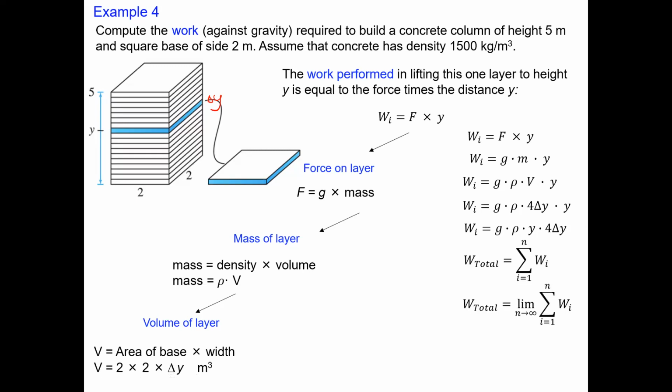I still have the limit, but that's what I was saying: you may skip the sigma notation and just set up the integral. Gravity and density are given, and y is a variable because it's changing, so there is a different force on different levels. This was part of the formula, and delta y becomes dy, from 0 to 5, because it's 5 meters high. So simple. One more time: acceleration due to gravity, density, and the distance, the height, which is changing from 0 to 5.